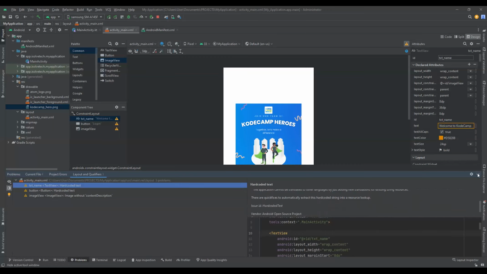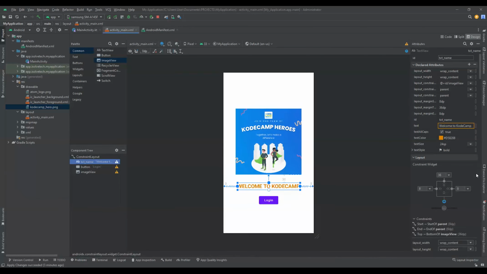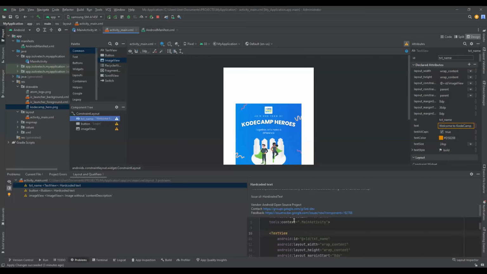So one of the things you should always do is store your text or your strings in a string resource file. Also your dimensions, you should create a folder for those. I'm going to show you. These are just best practices that we're going to be talking about, and these are things I want to see whenever you're building your application. Whenever I'm checking, trust me, I'm going to look out for these things. Best practices are something I want people to learn from the onset, from the beginning. That's the first warning. So how do we fix that?